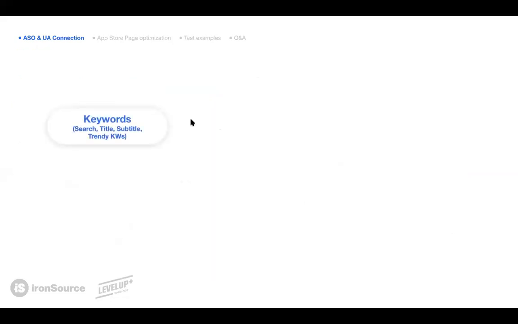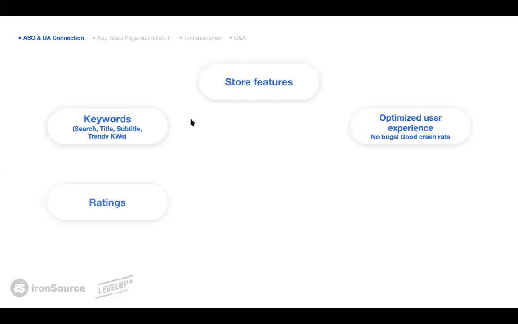Many times when I'm speaking with people from the industry, they say to me, oh, ASO, it's keywords, right? So it's not only keywords. Keywords is part of it, but ASO is also affected by store features, by user experience of your game, by ratings, reviews, updates, and much more.